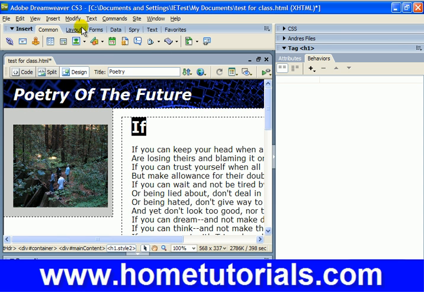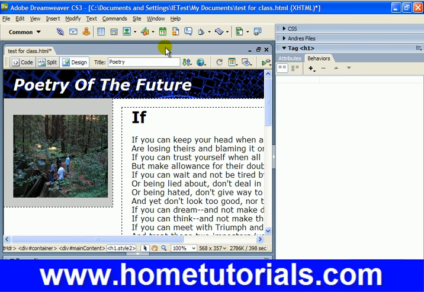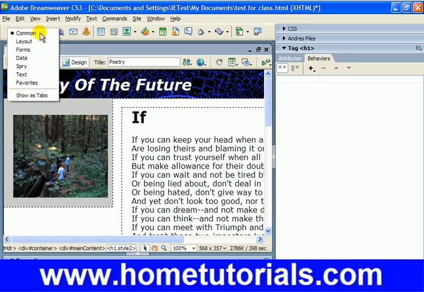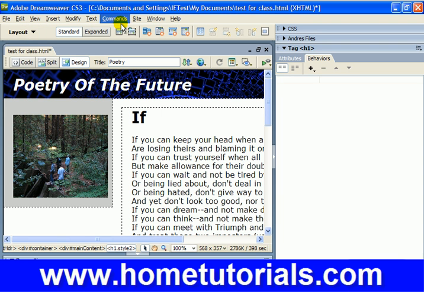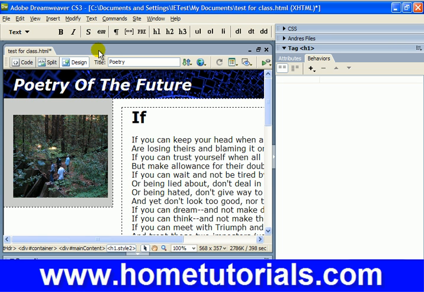But here's the interesting thing. This is a tab format, but we can change it to a menu format. Now watch what happens when we do that. Now we don't see all the tabs, but instead they're hidden here. So by switching this, we just have one section that changes. So it's basically your preference. If you think the other looks too complicated, this is a little smaller, and you'd switch to your tab via this route.